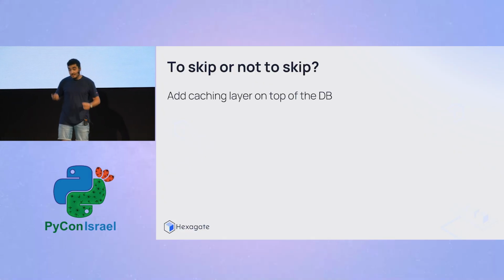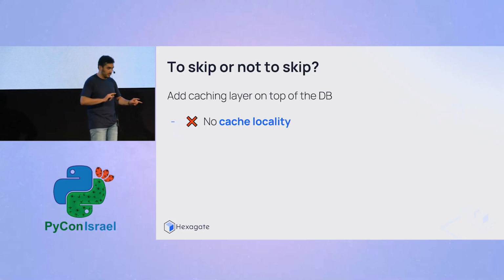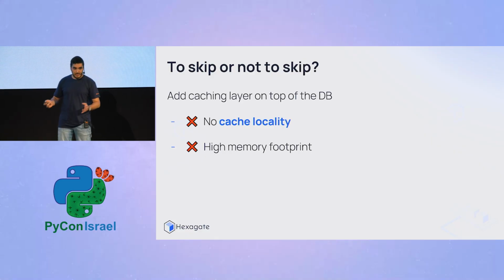Now, another approach, also I know you guys are thinking, maybe use a caching layer on top of the DB. This is also problematic because there's no cache locality. Now, what is cache locality? If we could assume that an address, whenever it makes a transfer, we expect it to make some more consequent transfers in the near future, what we could do is store the result in cache. Then whenever we see a transaction, we could check the cache, expect a cache hit, then move on. But we do not have this assumption. A lot of random addresses make transactions in short periods of time. We could use a very large cache and increase the rate of cache hits, but it causes a high memory footprint, which is also not good for us.